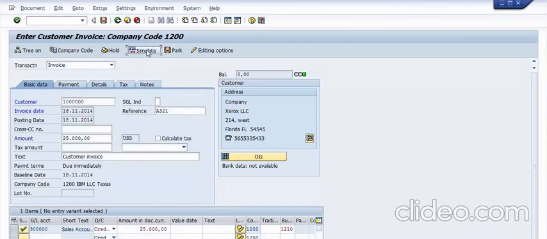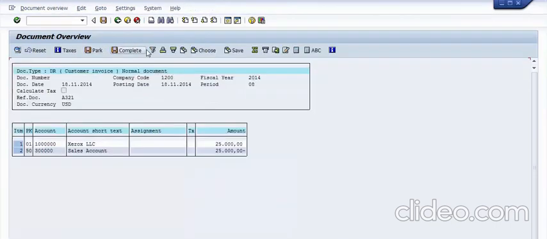So you can see when we simulated the transaction and entered, when the warning message was there, the screen shows you that this is the preview of the accounting which is generated and which can be posted in the system, and this is what we will be posting in the system as a customer invoice. So this is all right. You can go to the post transaction and you can post it.